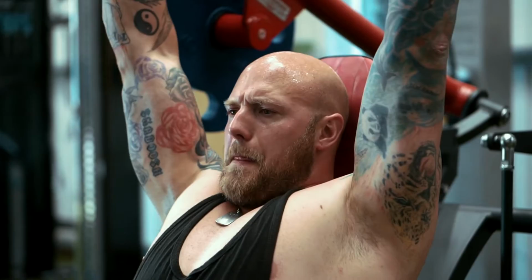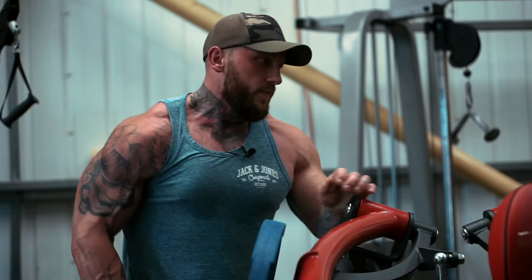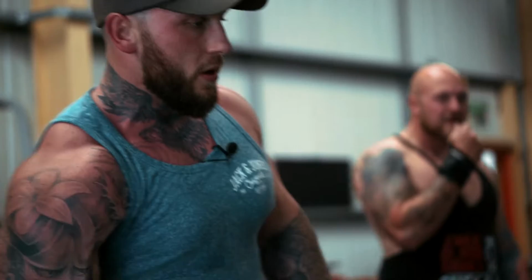So Frosty is very chest dominant, shall we say. So his shoulders tend to fatigue very easily. I wouldn't say he's weak. He just blows out very quickly. So it's something we're trying to work on, but most people have got something they're always a little bit weaker on. For me, it's chest. The shoulders, I was normally pretty strong, but I've said that now.